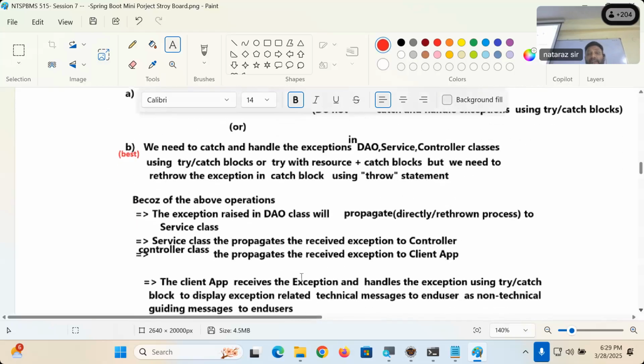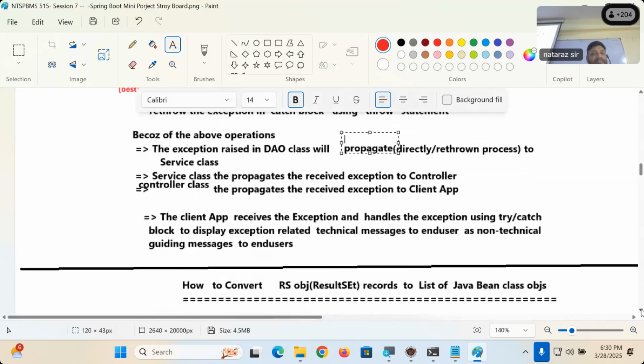Because of the above operation, the exception raised in the DAO class will propagate to the service class. The service class propagates the received exception to the controller. The controller class will propagate the received exception to the client application. But lastly, in the client application, what do we do, guys?